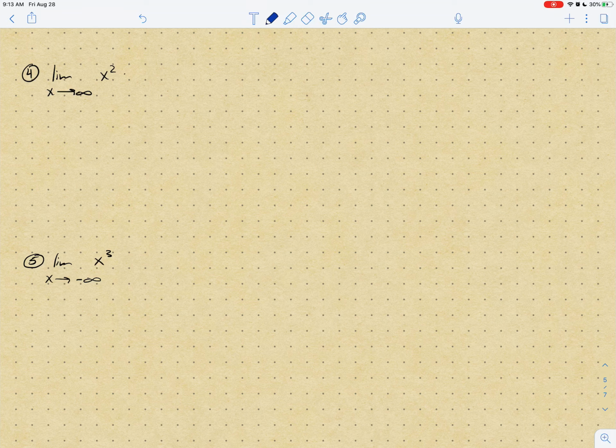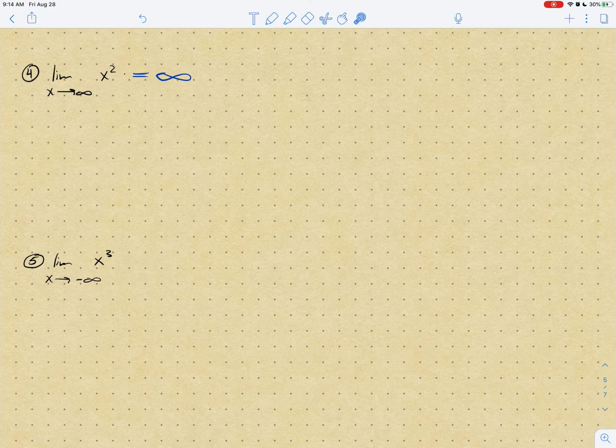All right, I want to change it up a little bit. So let's look at this particular problem. As x gets big, squaring x gets even bigger. And so I'm simply going to write down that this limit is infinity. And that hopefully is clear to you that this is getting very big as x gets big.